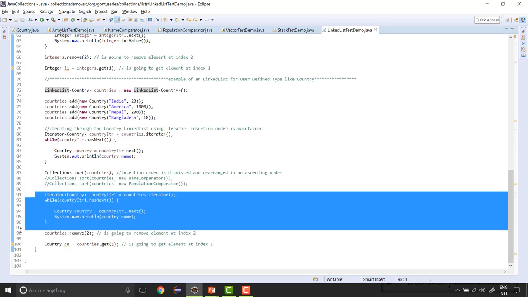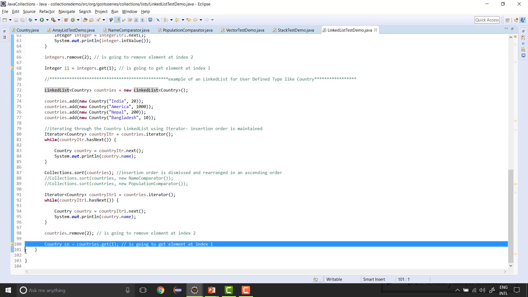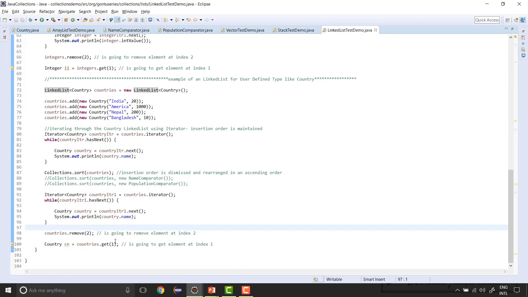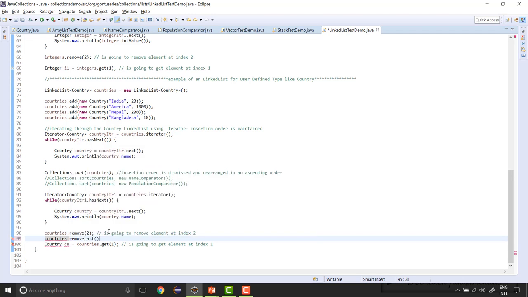So here we are iterating through, and if we want to remove, we can remove an element like this by specifying its index. If we want to get an element, we can specify its position. If we want to remove a specific element, we can remove by specifying that object itself.